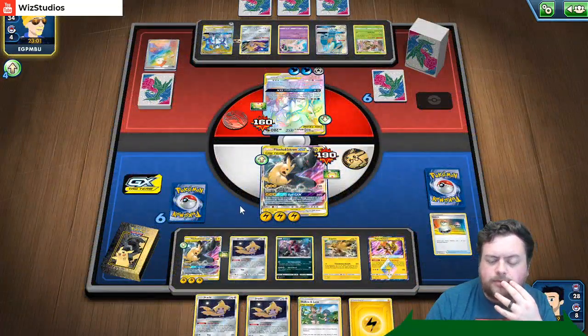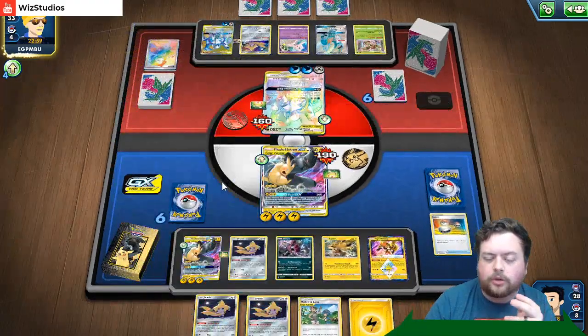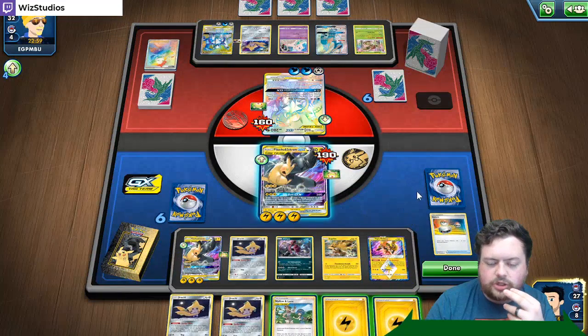190 damage done to us. We may actually throw those three energy onto our other Pikachu and Zekrom who have max health, because we die next turn because he's set up to that. So that might actually be the play there.